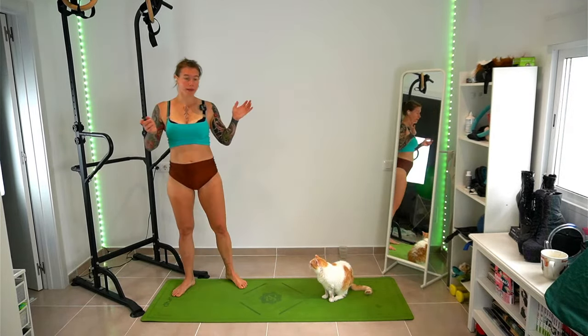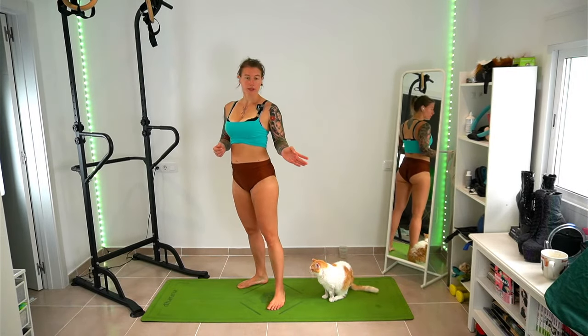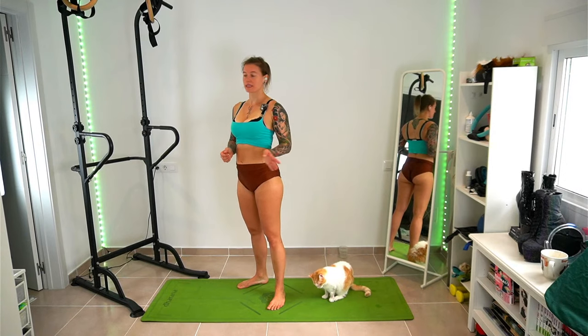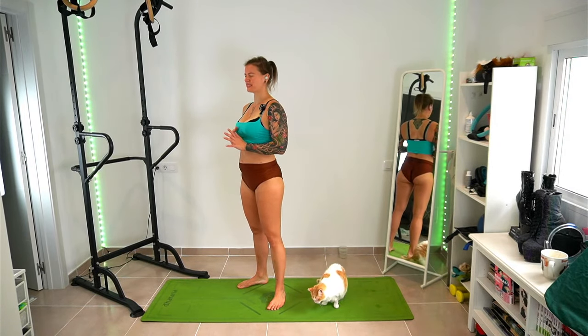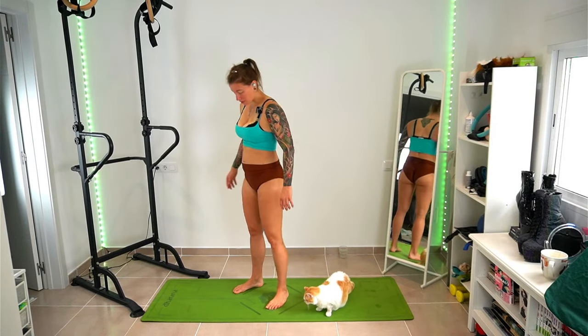Next thing we're gonna do Romanian deadlifts for legs. So I'm gonna use my dumbbells. They are 8 kilograms each, so that's roughly 17.6 pounds. If you don't have dumbbells, you could do pulses instead, but I'm gonna show you how to do it with dumbbells.